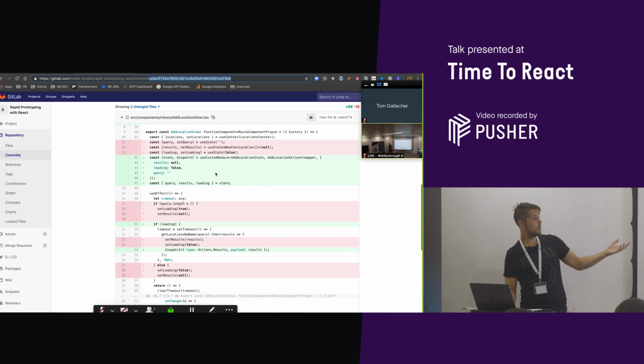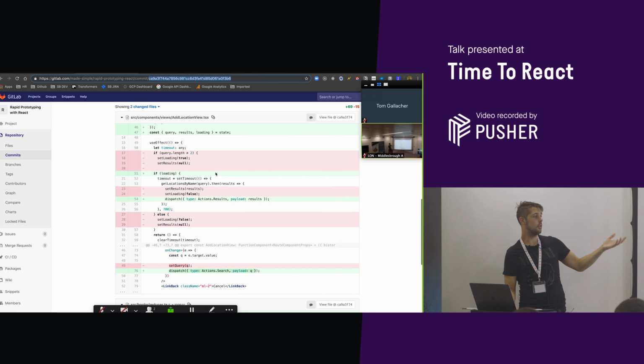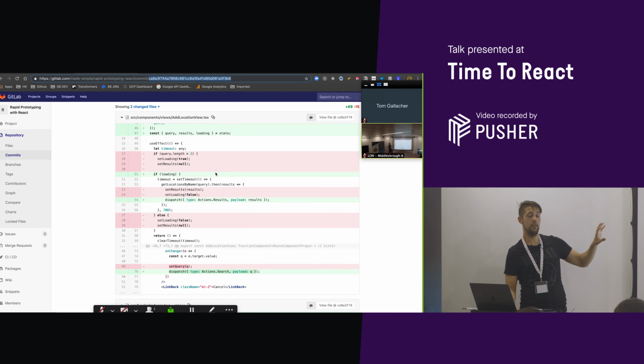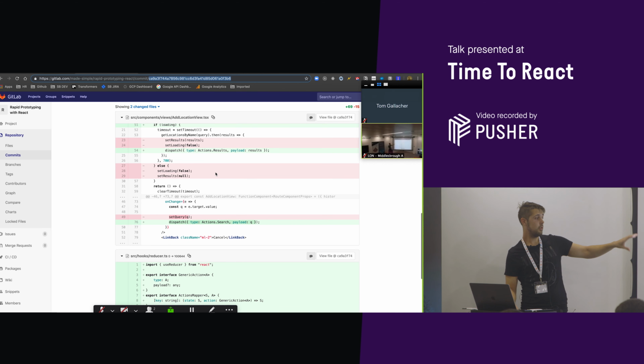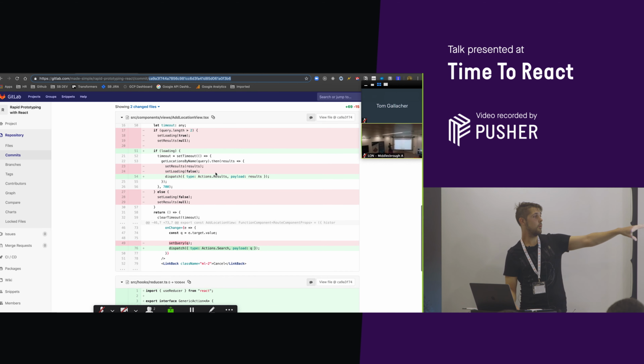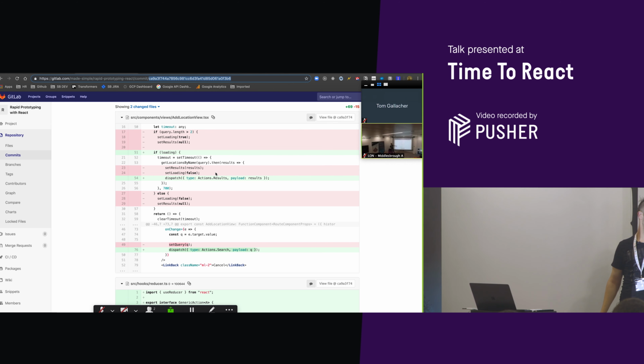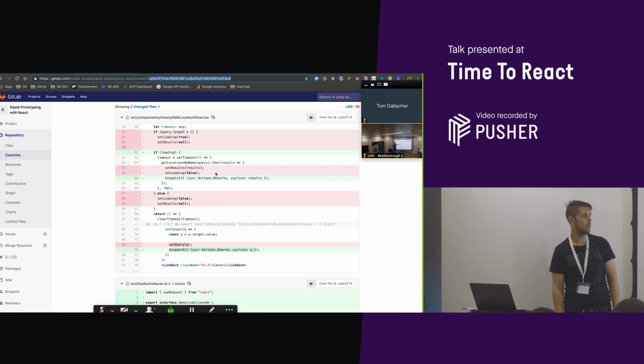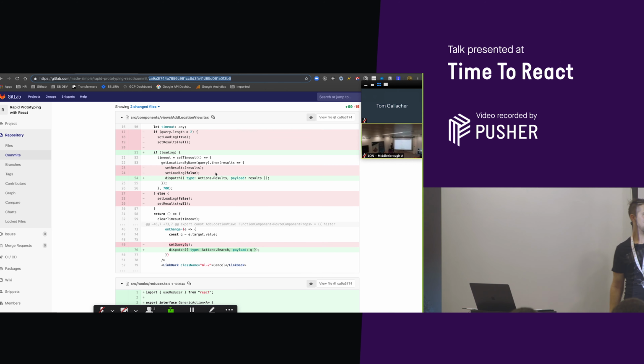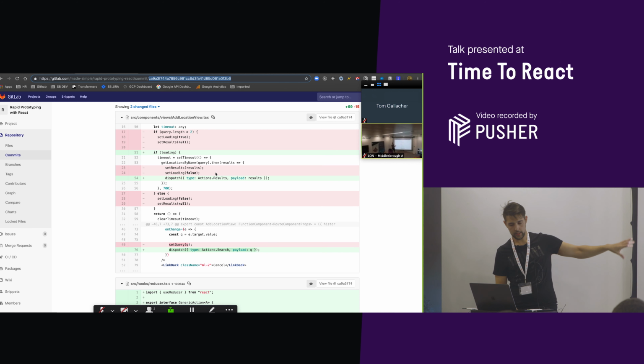This actually was a refactor of how it was working, and I didn't have to change anything but this file, because it was tested. I only had to change how it was working, changing things like set loading and set result. This is a common practice when you end up having hooks: just dispatch an action and deal with that in the reducer. So anyway, if you want to check it, it's quite nice to see how the steps work there.